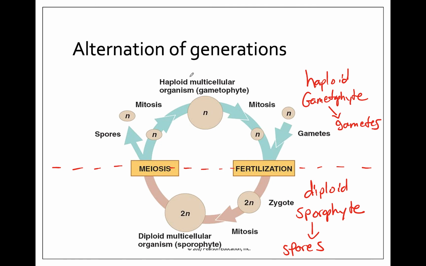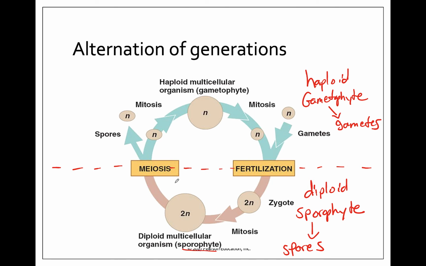So humans, our only multicellular body is diploid. You make gametes, they are eggs and sperm, they exist for a little bit, and then immediately we reform that into a diploid zygote. Plants don't do that. Plants actually have an extra step in there where they have a multicellular haploid body. So let's start here with the sporophyte.